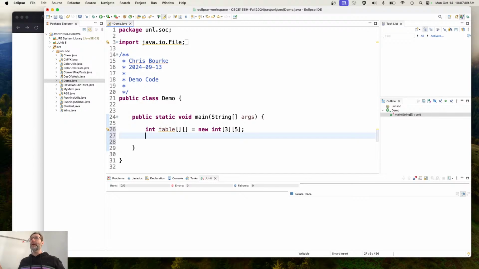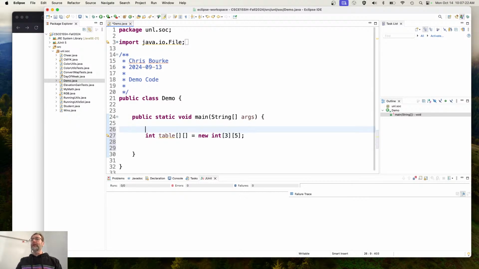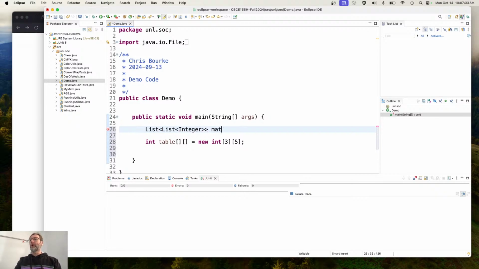Now this is an array, and remember what I told you, once you use lists, sets, and maps, you'll never want to go back. This is the one time you probably have to go back. Because if you wanted a 2-dimensional list, you could do it. You have a list of lists of integers. That gets really, really unwieldy. I'll call this one the matrix, is equal to new array list.